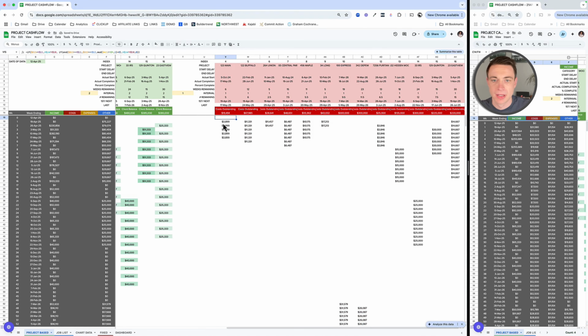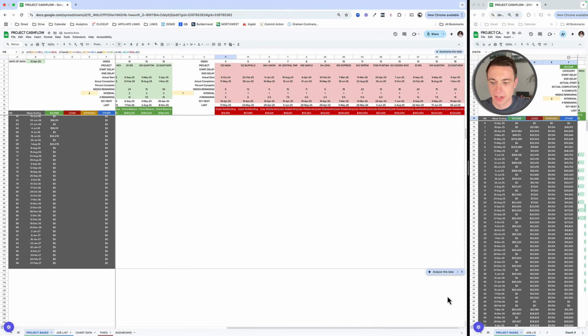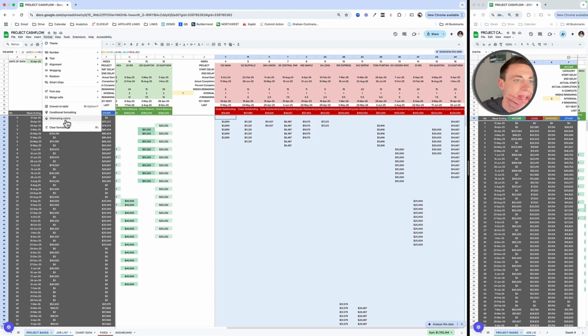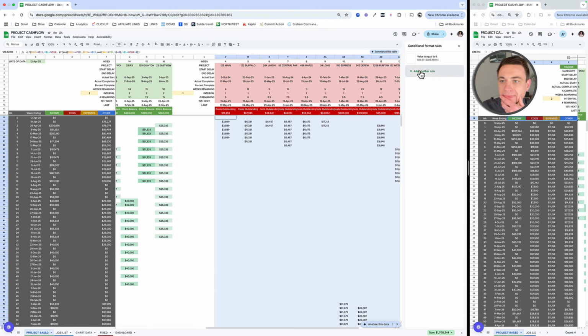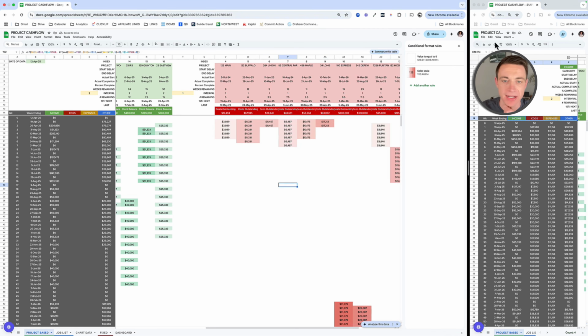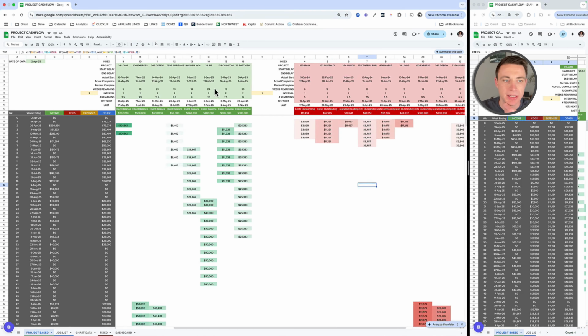Okay. And then I can do a new one here where I can grab this whole thing and say, I want this to go on to a conditional formatting where it's going to be a color scale. The more expensive it is, the higher the number, it's going to be more red. Okay, so that's looking good.